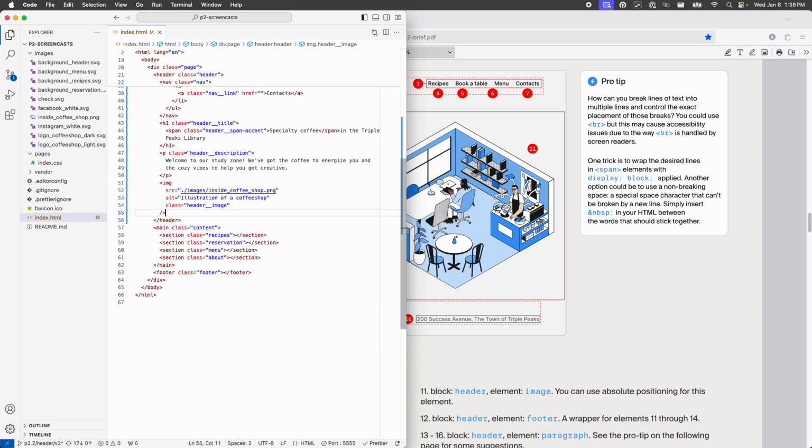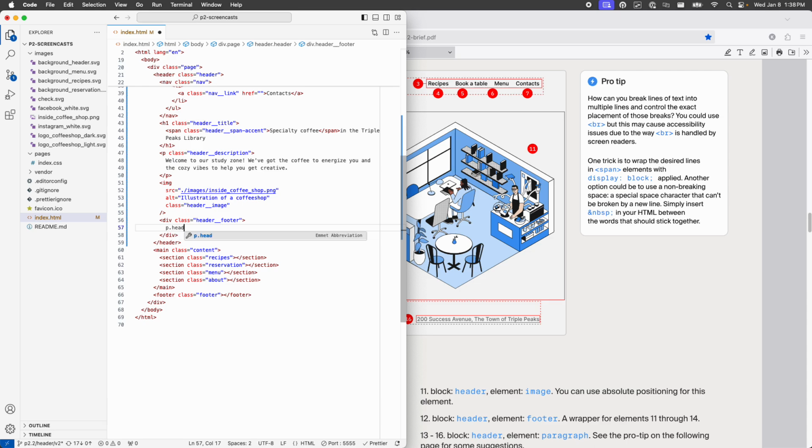So as I said, we want divs. We want a div, header footer. And inside this header footer, well, we have 4 text elements, right? Header, paragraph.